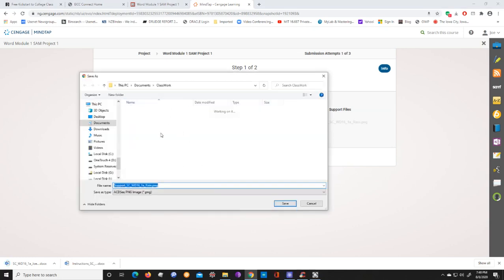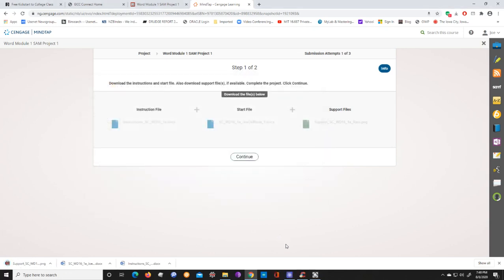and my picture file. Okay, now if you're using Microsoft, if you're using Chrome, you'll have your little folders down here, and you can just open them up right from there.